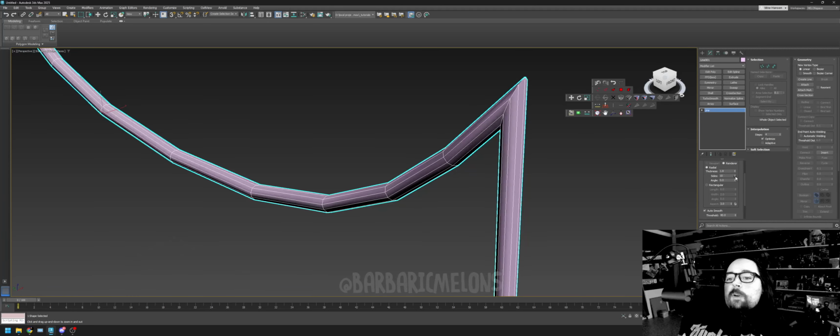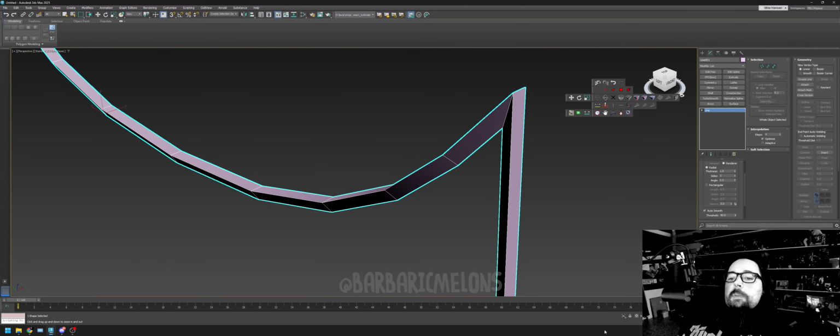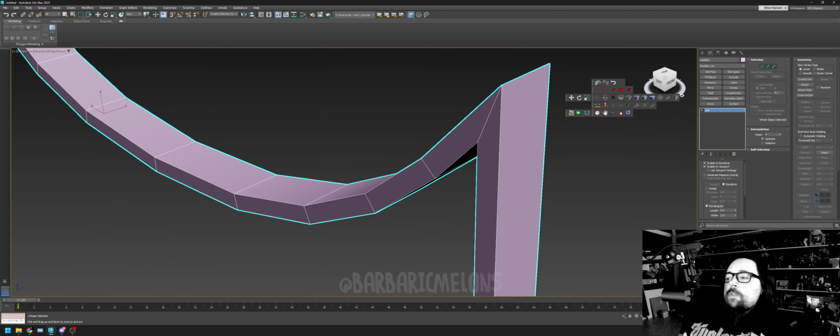Sides, here we go. You could make it triangular if you bring it all the way down. 3 is the minimum. And if I remember right, this is the one shape. We can actually change it to rectangular. There we go. So now you have boxy. You can be boxy instead of rectangular.